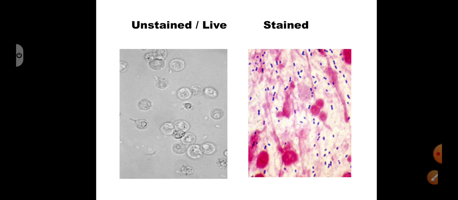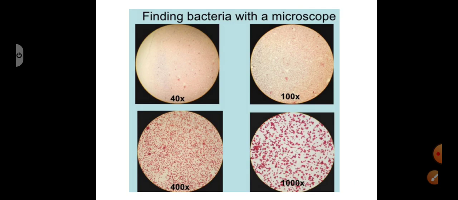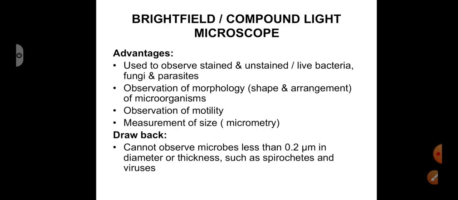Okay, whereas if you look at the unstained specimen, you have not used any stain or dye, directly you are seeing under the microscope, this is how it looks. So if you are not staining, the microbes are still live and you can see them moving. So this is the product of magnification. If you're magnifying an image 40 times, this is how it looks, 40x. Next is 100x, 400 times. 1000 times is more clear. You can make out them as separate microbes.